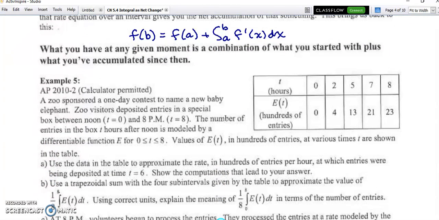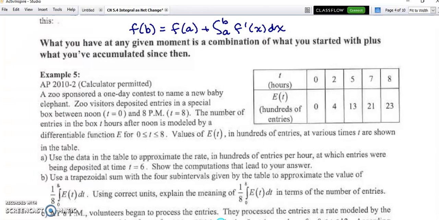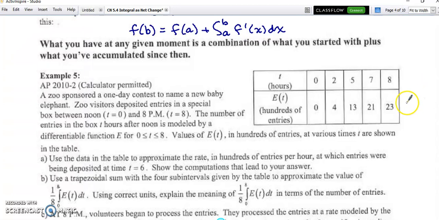I believe we've seen example 5 before, because I've used parts of this either on a test or the exam. I can't remember exactly where, but we've seen it before, so the beginning part should be fairly easy. We're going to do the same thing: go through it and create a strategy, and then I'd like you to work the problem and come back and check your answer with the key.